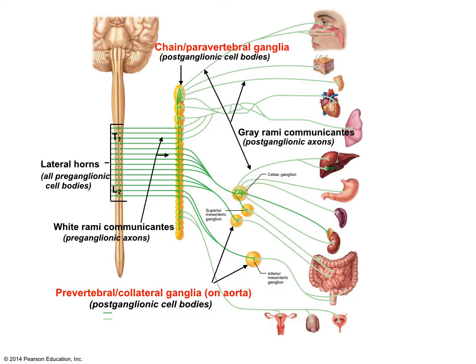Here, if there is a synapse, the postganglionics, which are unmyelinated and therefore look less white, more gray, and are called the gray rami communicans, those will proceed to the effectors. In some cases, the preganglionic fibers bypass the sympathetic trunk as far as synapses are concerned and travel straight to the what? Prevertebral or collateral ganglia. Where are those situated? Upon the aorta.